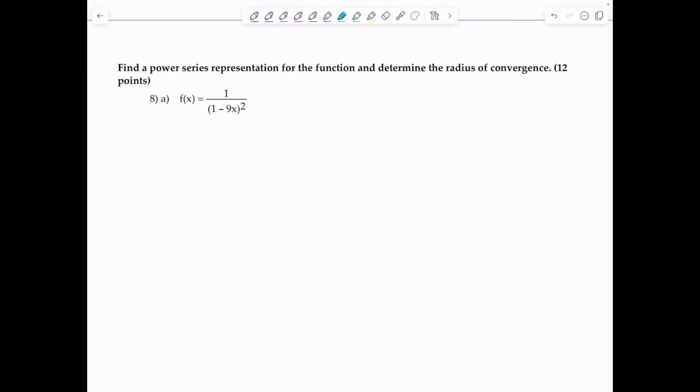Anyways, there's only 3 cases when you're trying to find a power series representation for a function. And I'm looking, this denominator is squared. So I'm going to start off with the power series for 1 over 1 minus 9x and then differentiate until I can get the right exponent in the bottom. So consider 1 over 1 minus 9x. I can write a power series for that. Yes, I can. That's the sum, n equals 0 to infinity, (9x) to the n.